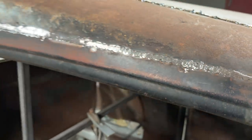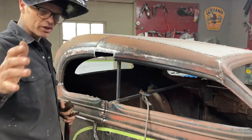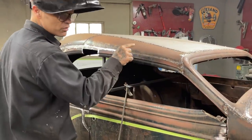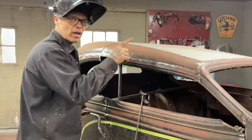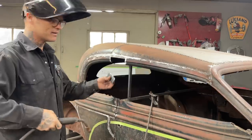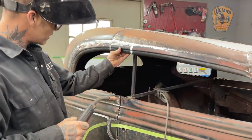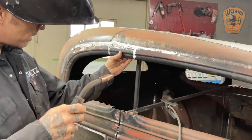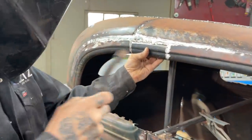And if I'm that kind of guy that wants to impress or make something that really is not true, I can grind that so you cannot see that. I guarantee I can. I know I can. But what will I have when I'm done? Nothing. Like, the integrity is gone. You're really defeating the purpose of fixing a car if you're going to take it all away. In my opinion. And that's just like a belly button.